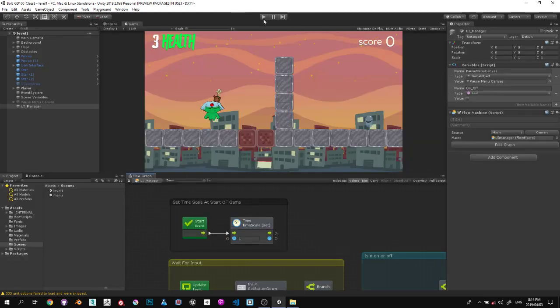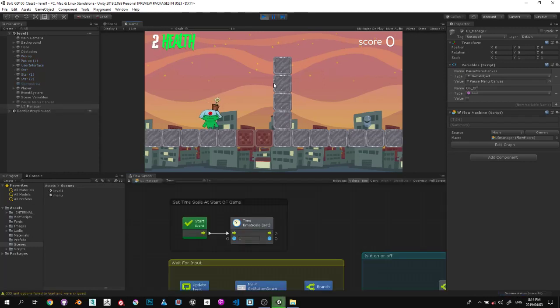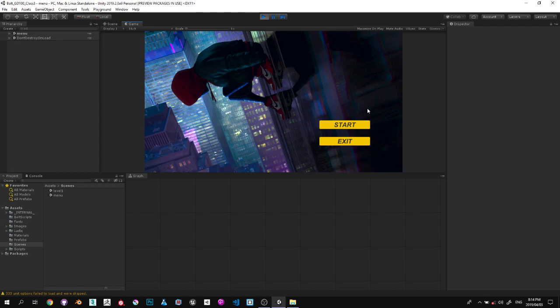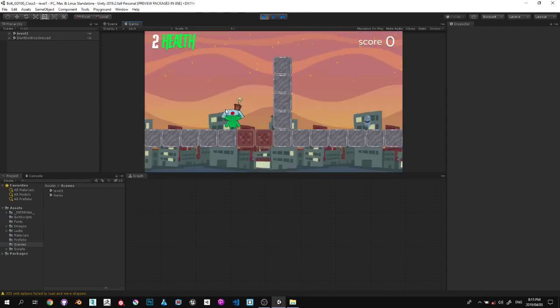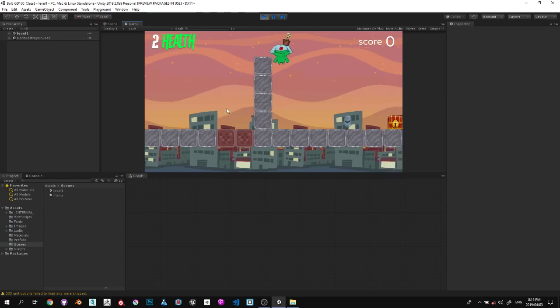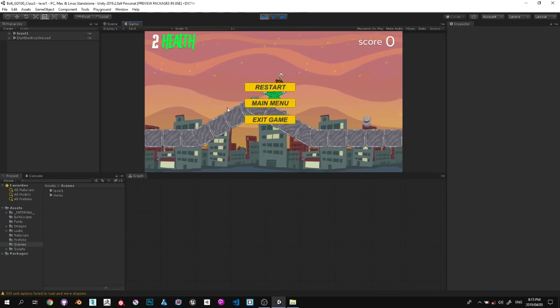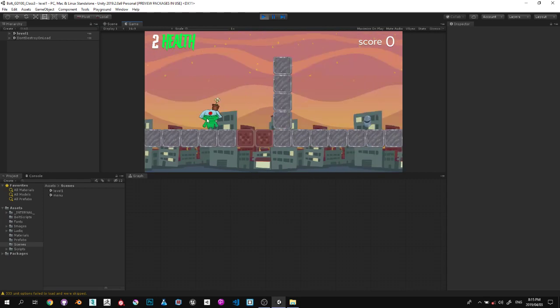So let's test if all of this works. This first video will be over. We will come back for the next video to do sprite sheets. So here we go, moving around, everything works fine. Exit. I'm going to say restart game. It restarts the game. If I say main menu, I go back to the main menu. If I say exit, it will exit the game. If I click start, I'll come back here again. Time scale is back to 1. I'll be able to collect all this stuff. I'll be able to pause the game, restart the level if I want. So the entire system works.